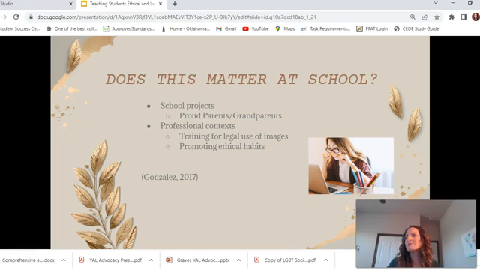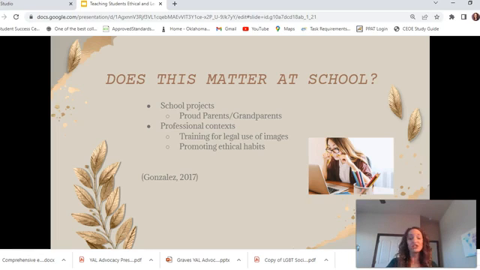This also affects the types of images they choose to use, which could include misrepresentations or unfair representations of people groups, which could perpetuate, again, our misthinking. Why not prepare students for the day when these rules will carry more serious consequences? As students move out of school and into professional contexts, being trained in the proper legal use of images will serve them well. And legal use of images is also closely tied to ethical habits and plagiarism. Choosing images that accurately depict our world helps boost ethical image use as well.